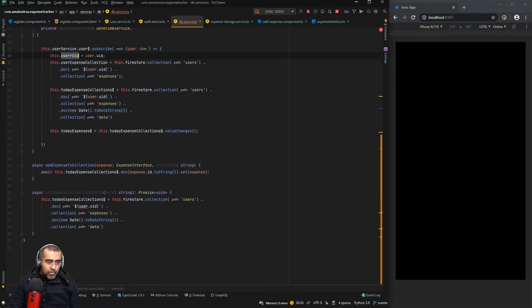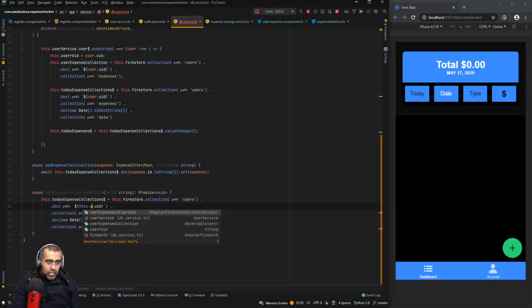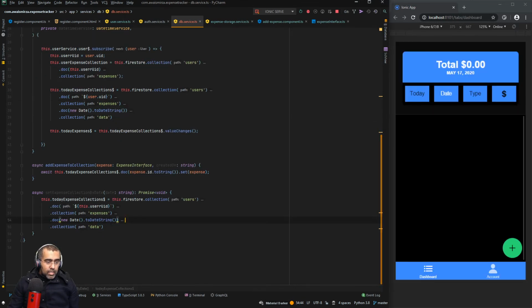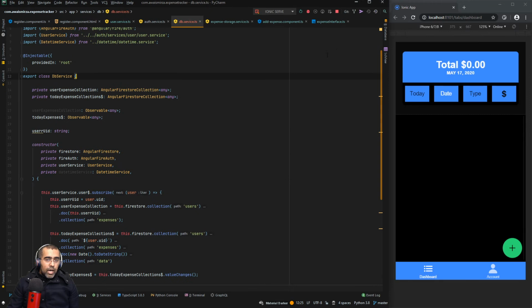Then I can use that same here, this.userUID, and get rid of this thing here as well. Say this.uid. Okay, and then we got this date coming in from, what we just say, coming in date, and then we just add another date there. That's another thing that we're going to do. Then let's go to our dashboard page now.